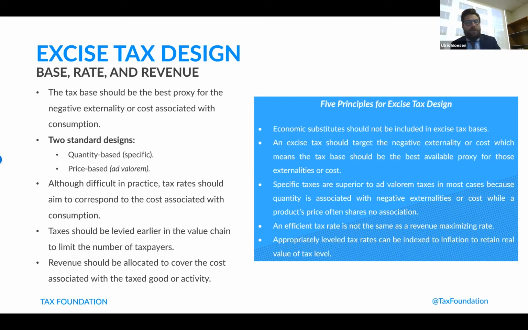As I said before, this is a lot harder to do than it is to say. We may want to have fully efficient taxes that perfectly account for the negative externality or for the use that we're trying to collect the fee for. But it's very difficult in practice. If you wanted to have a fully efficient tax, you would need to account for so many different variables that the tax would be untenable. So simplicity here is the key word.